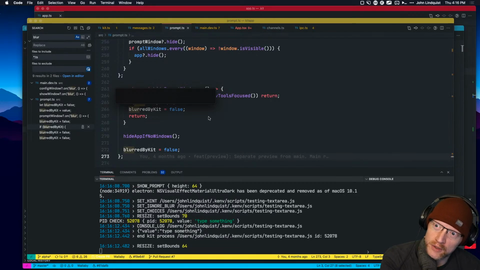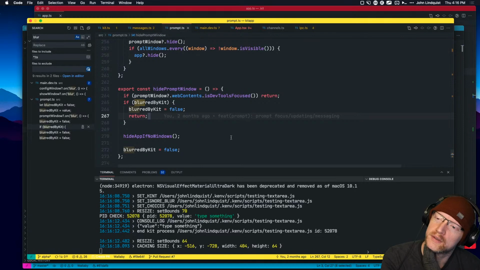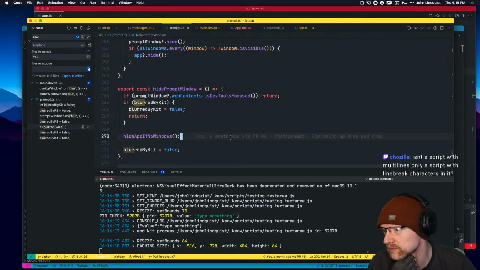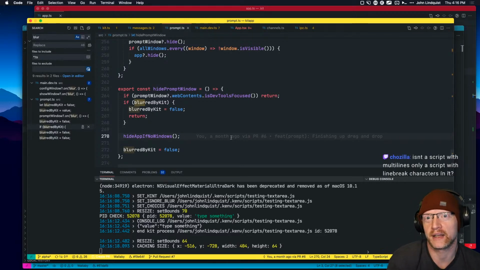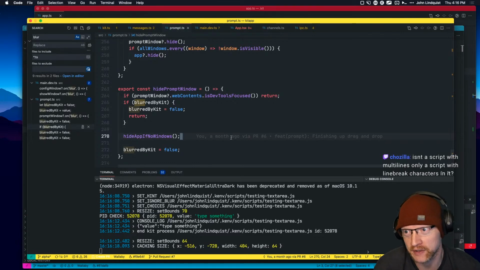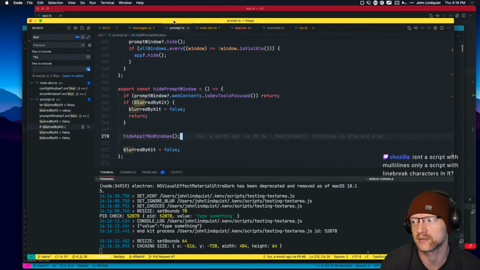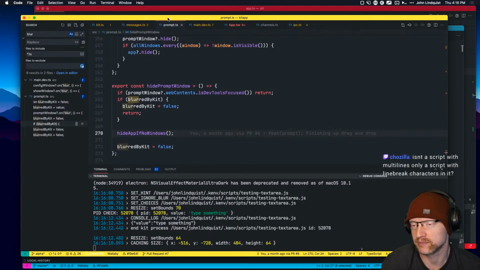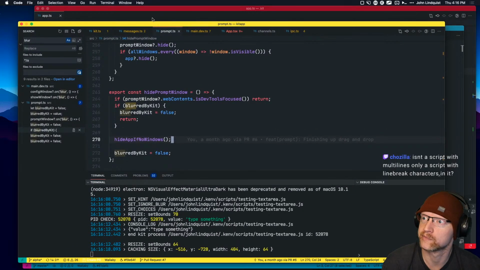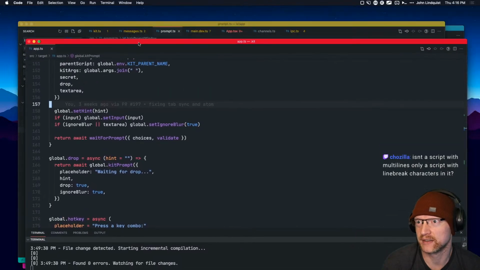I'm telling it not to blur, that sort of thing. It is only a script with line break characters in it, but I can only count on my fingers how many times I've run a script with line break characters. Maybe other people feel differently. If so, I can just add it to arg. That makes sense.